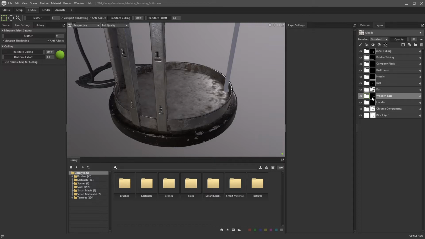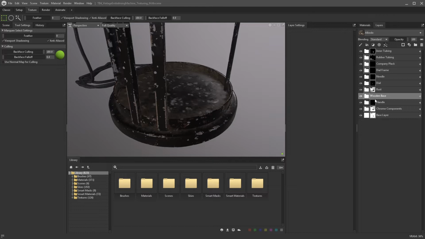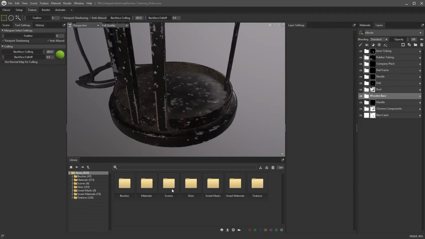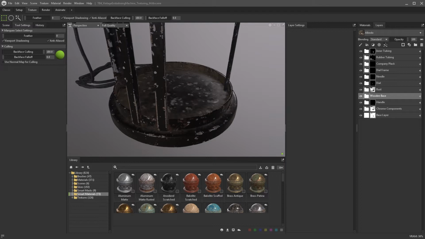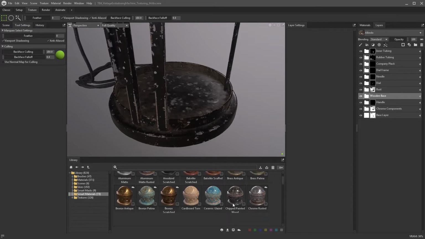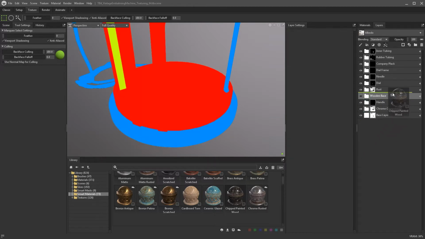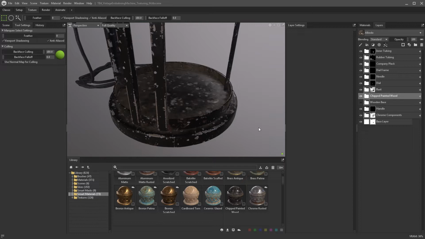It's easy enough to do. First of all, we need to delete the mask temporarily, since this mask is specific to the asset. Then simply right click on the group in which we've textured the base. Then save our smart material. In this dialog window, you can give it a name, author info, and tags. There's also the option to export groups as smart materials. Like with the masks, this will export the material file out to your file explorer.